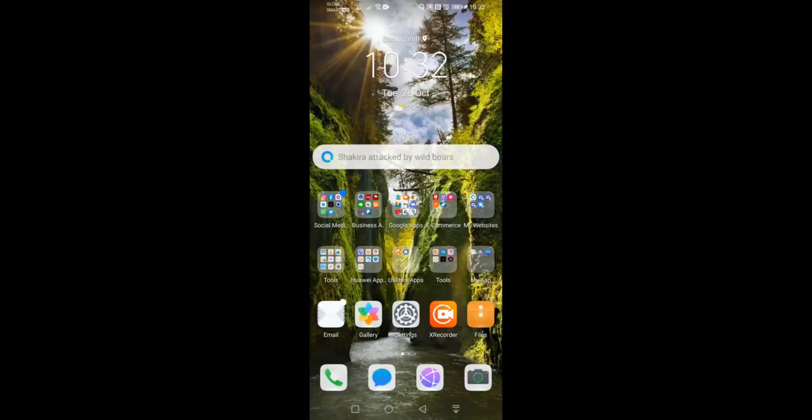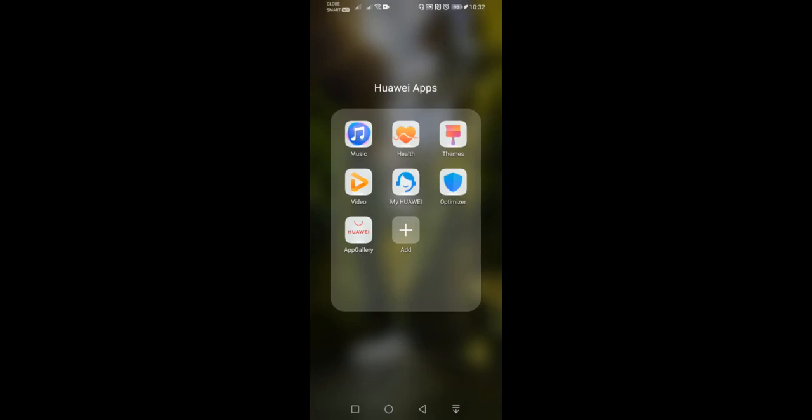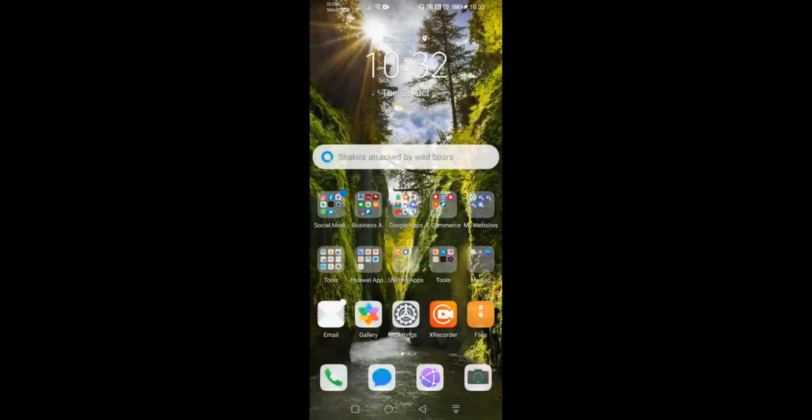Alright guys, so for this one, what I'll be showing with you is how to create a presentation using Canva on your mobile phone. So I already downloaded the Canva app, so you can download that on your Play Store. And for me, I downloaded from Huawei App Gallery since I don't have Play Store. It's for Huawei devices. There's no Google services.